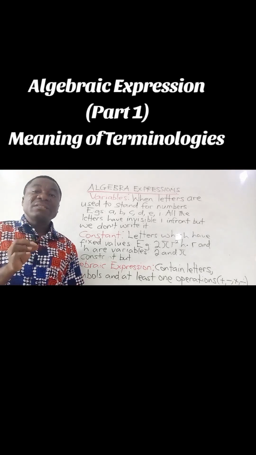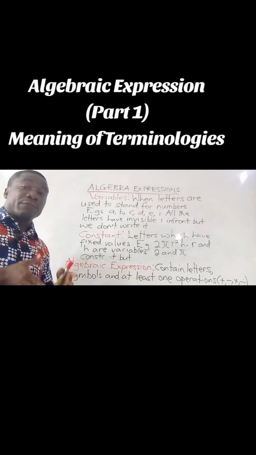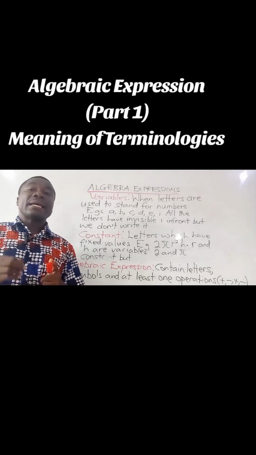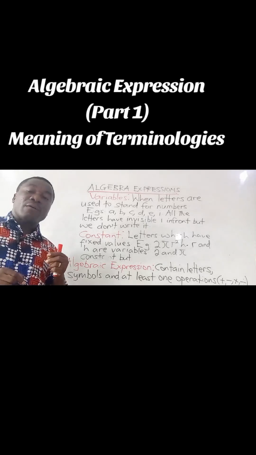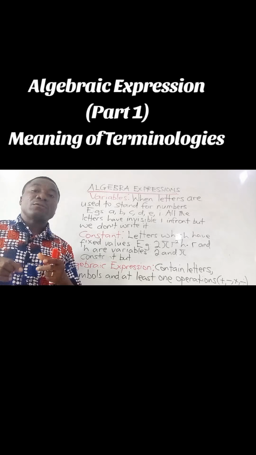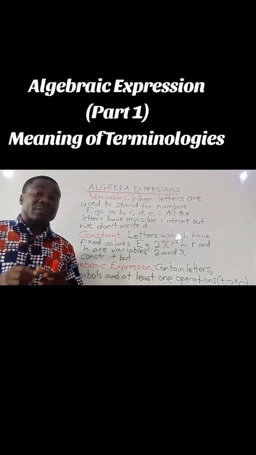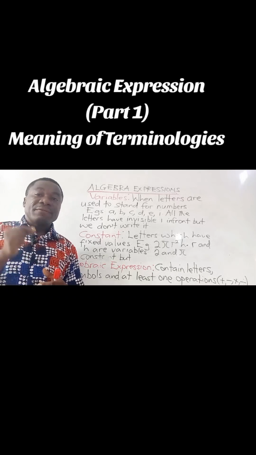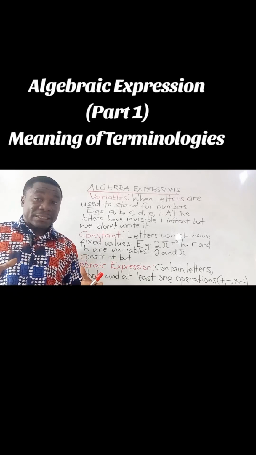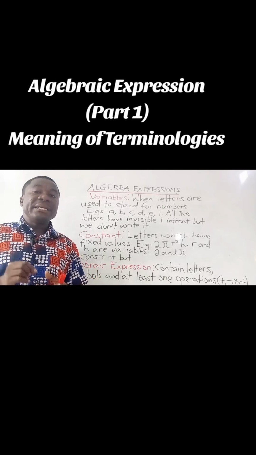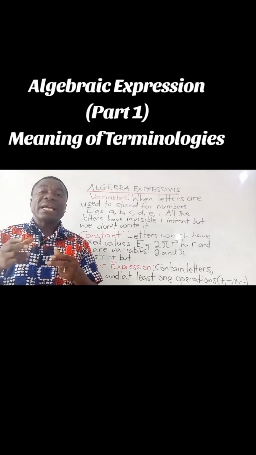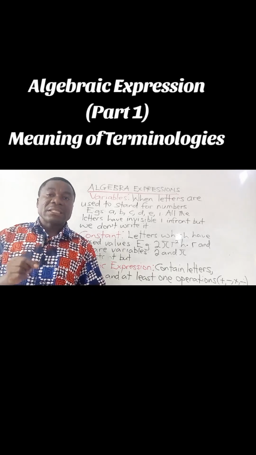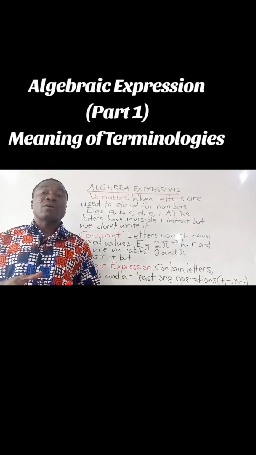Now, bear in mind that all these variables have an invisible one in front of them. So for instance, when you take A, there's an invisible one in front of A. When you take B, there's an invisible one in front of B in maths and under algebraic expression. In fact, when you reach linear equation, you see all these things. Bear in mind, there's an invisible one, and the invisible one is not written. Therefore, it will be an error for you to write 1B, 1C, 1D, 1E, 1F, etc. However, as a mathematician, put it in your mind that there's an invisible one in front of all the alphabet.